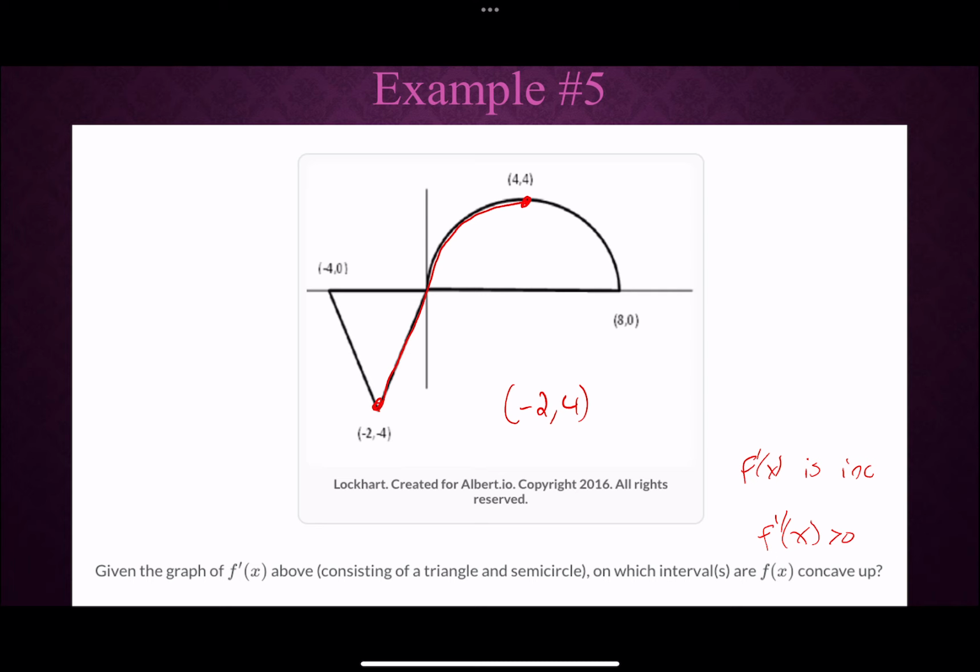It's really not that bad once you start getting the hang of what you're looking for. The key is you have to be able to recognize the graph you're given and work with that. So again, we're given the first derivative graph. We want to know when the original function is concave up. That tells us we want the second derivative to be positive. If we have a derivative going to a second derivative, we're talking about increasing versus decreasing. To make it positive, we want it to be increasing. And that's -2 to 4.